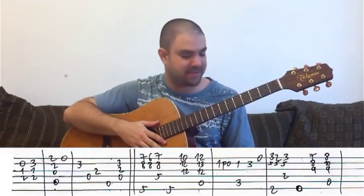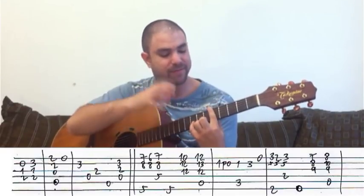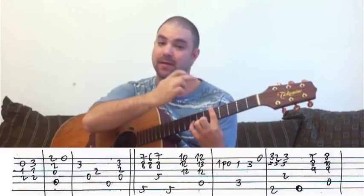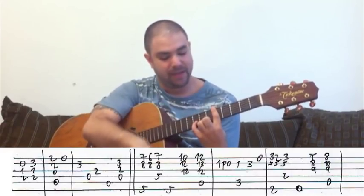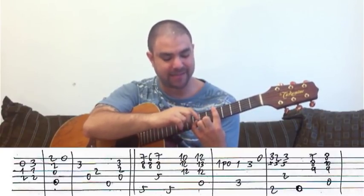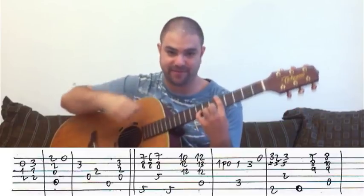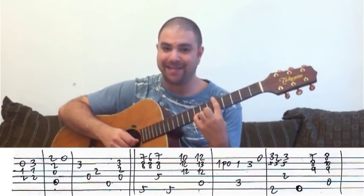So let's jump into the third part. Okay, so you begin by putting this little chord on. You bar the fifth fret, the entire fifth fret, and then you put both second and third fingers on 6 and 7 on the E string, and the pinky on the B string at 8.